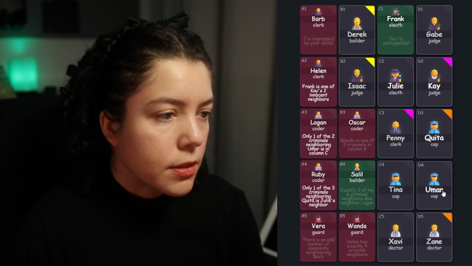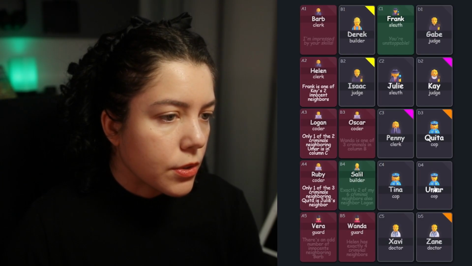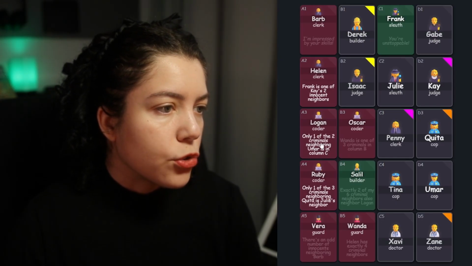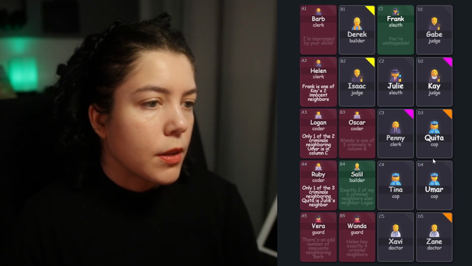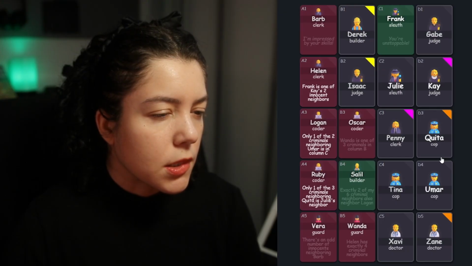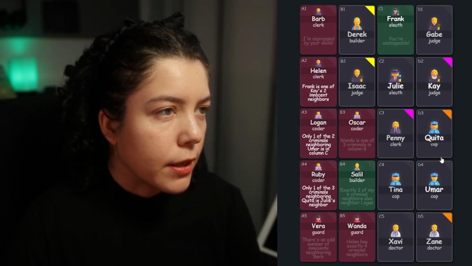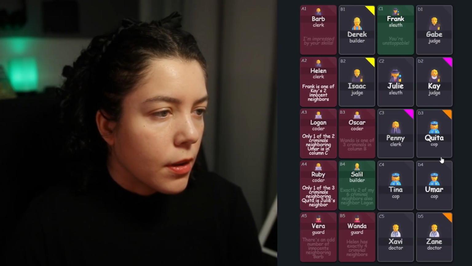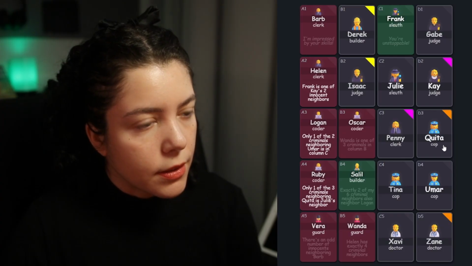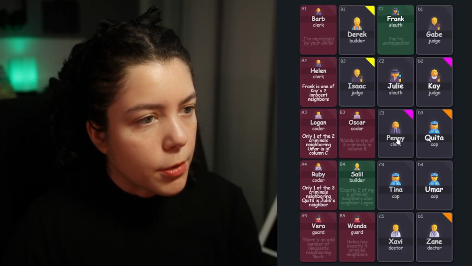Because Umar has 3. How many neighbors of each type does Umar have, and where's that clue? Because I apparently have 2 criminals neighboring Umar. They could both be Penny and Kita. There's nothing stopping them from that. And there's only one of the 3 criminals neighboring Kita. So Kita needs 2 more criminals neighboring her.